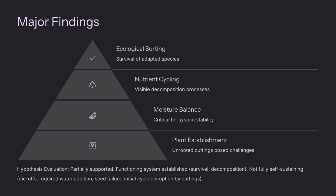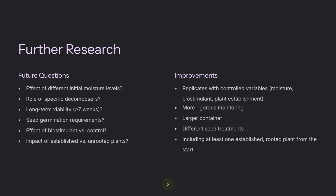And bluebonnets are nitrogen fixers. They fixate atmospheric nitrogen into the soil. It could be that there was plentiful nitrogen in the soil already, and they did not germinate for that reason. This experiment definitely leads to more questions.